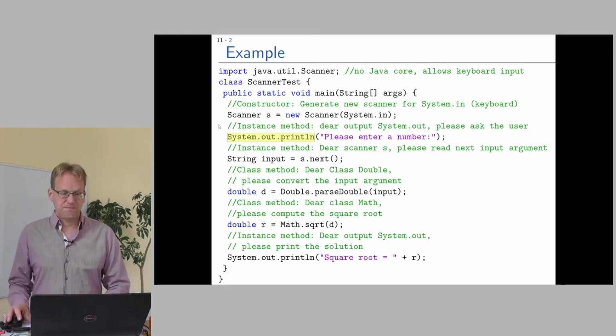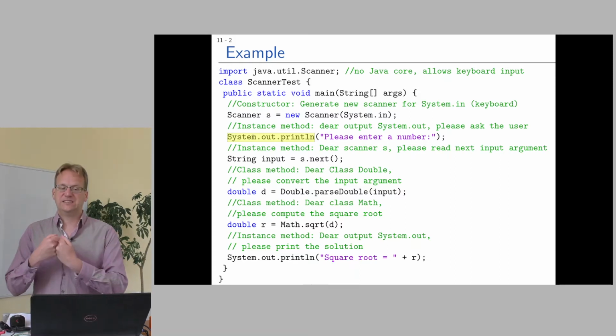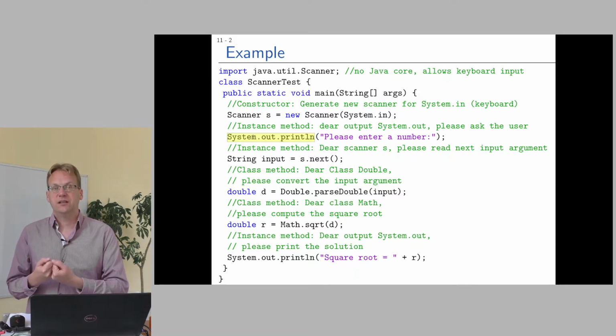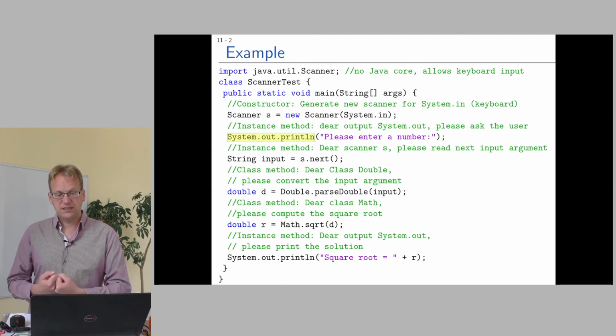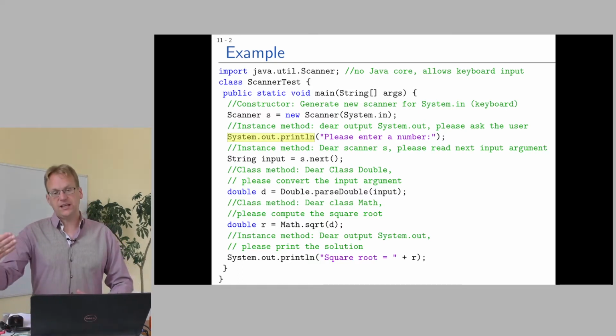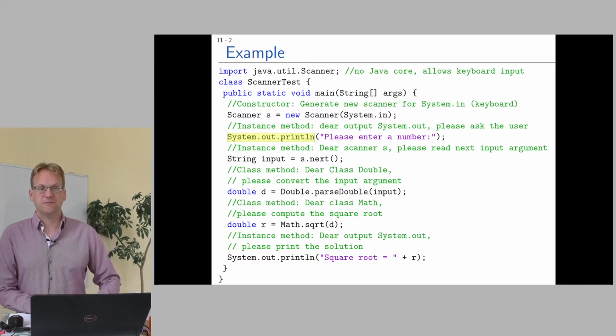So that's an instance method. We are addressing this object System.out, and we are asking this object: please write this string to the output. So that's an instance method. System.out is an object, and with println we ask this object to do something.